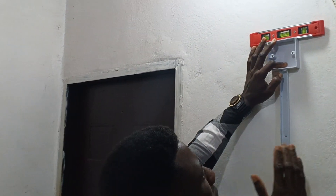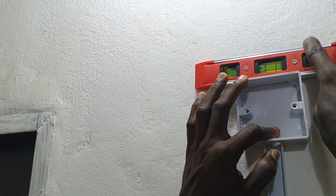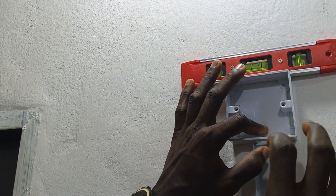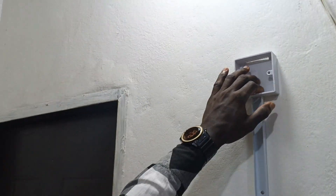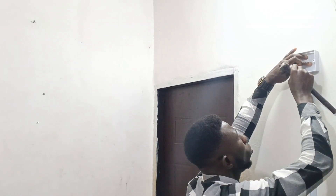Don't stop there — bring in your plumb and check it again. You can see the spirit level bubble is in the middle. If it's off to the side, that means it's not correct — it must be in the middle. So our board is accurate and straight. Now remove it and mark the four edges, or at least mark two edges.